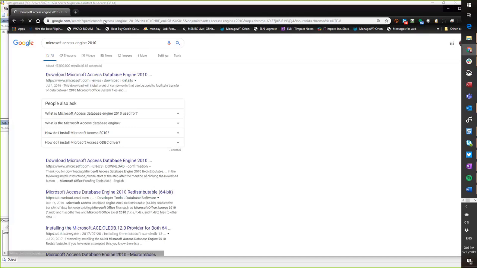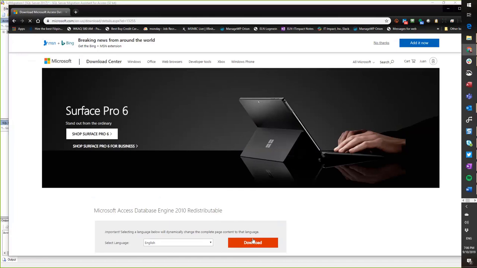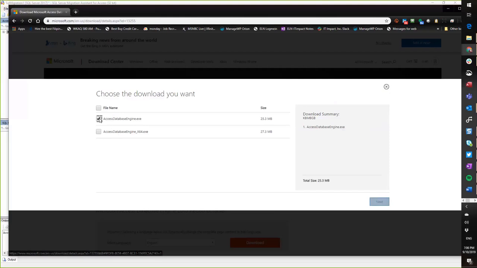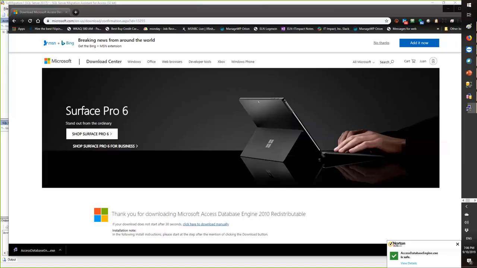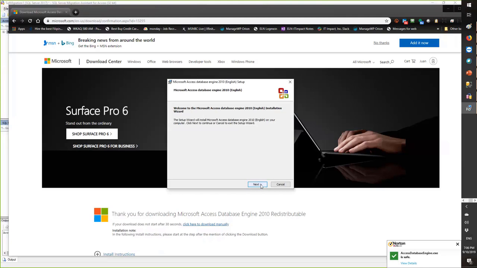All right, so now you got to download the engine. Again, I download the version that is compatible with my version of Office. It's just 32 bit. And I only need to do this because I got Office 365 installed, which is what you'll normally find in most installations these days, as opposed to buying Office outright. The engine is free because you can use it as a developer for your applications, and they make it available for free.